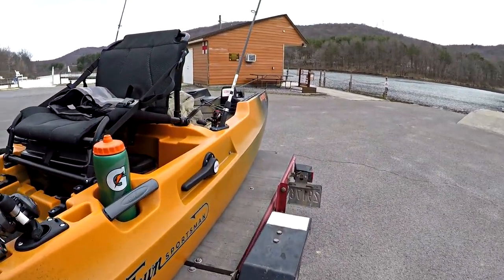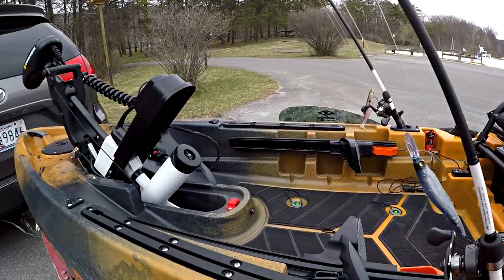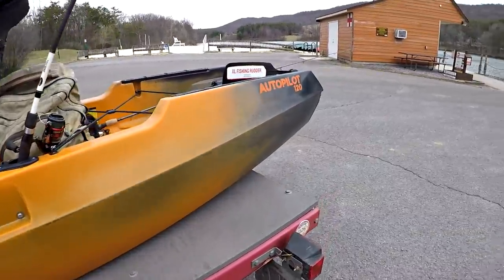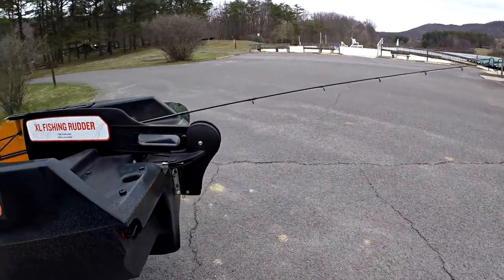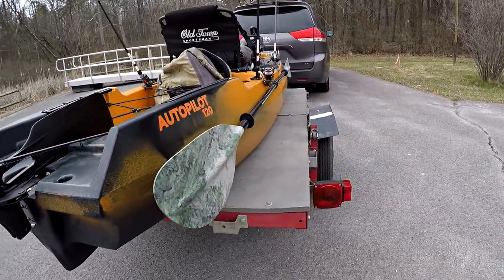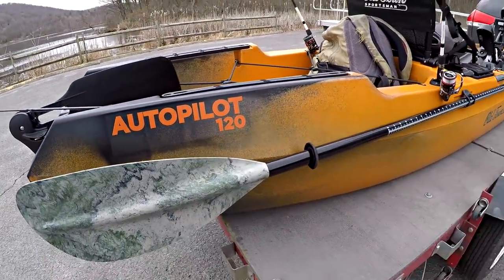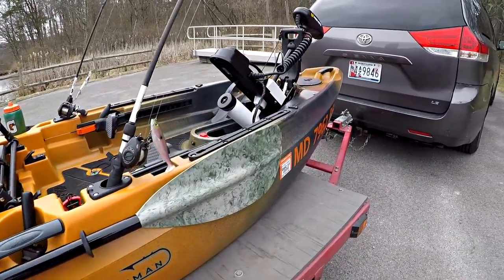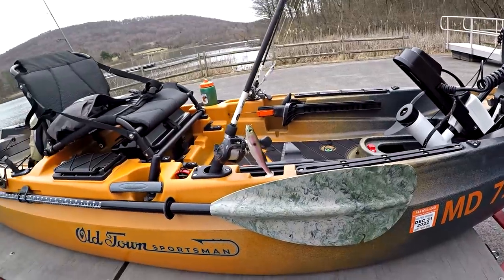And I know it's going to be great, because the way I like to fish and sit in place and get on top of weed lines and play the drop shot game and all the things I like to do, it's not just drop shot, just being able to sit still in a kayak. And you know, these things blow around like crazy, which is one of the main reasons I never wanted to get myself a kayak. It was bad enough having the Pelican that blew around as much as it did, but it was real wide and it didn't blow nearly as much as a thin, light little kayak.